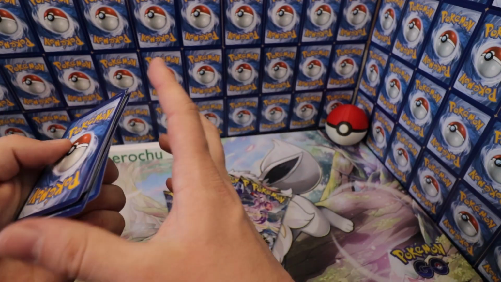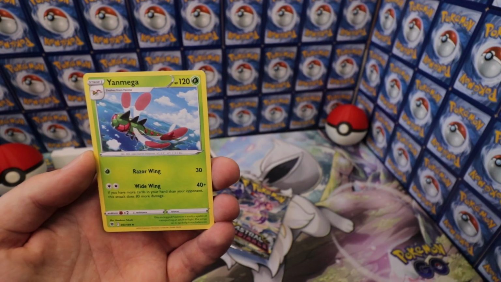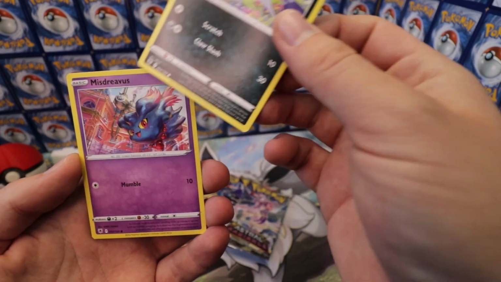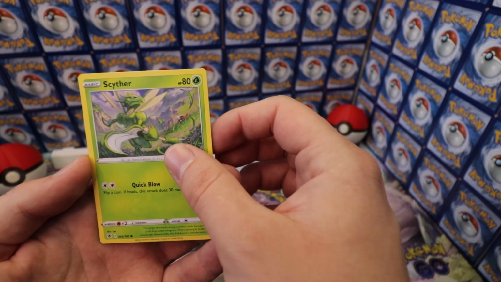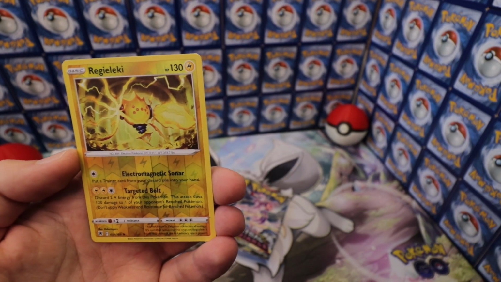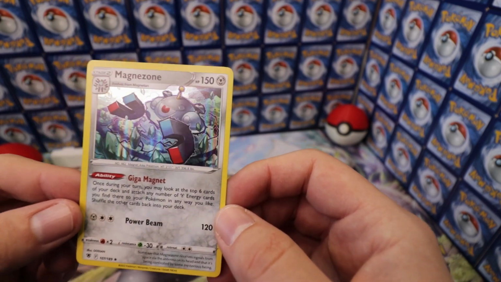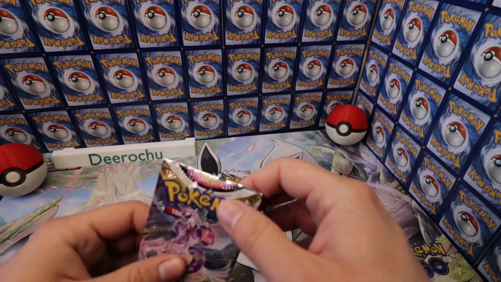One, two, three, four cards. Lightning Energy, Duotone, Yanmega, Trainer, Hisuian Sneasel, Misdreavus, Barboach, Scyther, Eevee. This one is a cute Eevee. Regieleki, it's a reverse, and Magnezone, it's the holo of this booster pack. It's not a bad pull, Magnezone. Okay, so first holo, we are getting better. Let's see what's inside of the next booster.